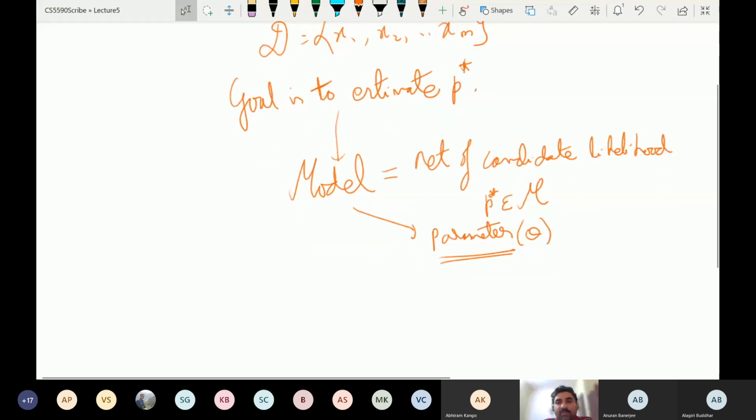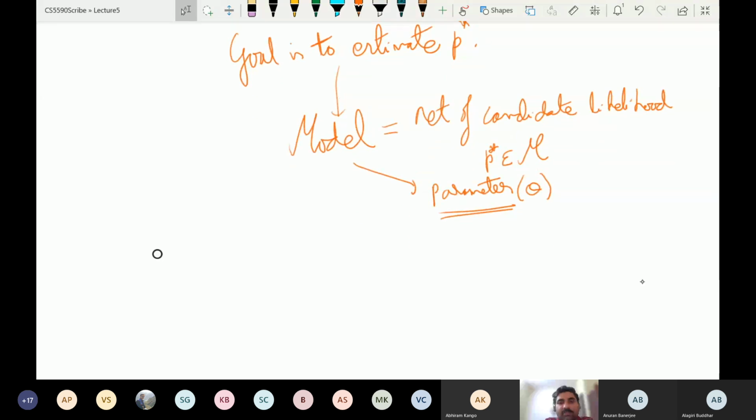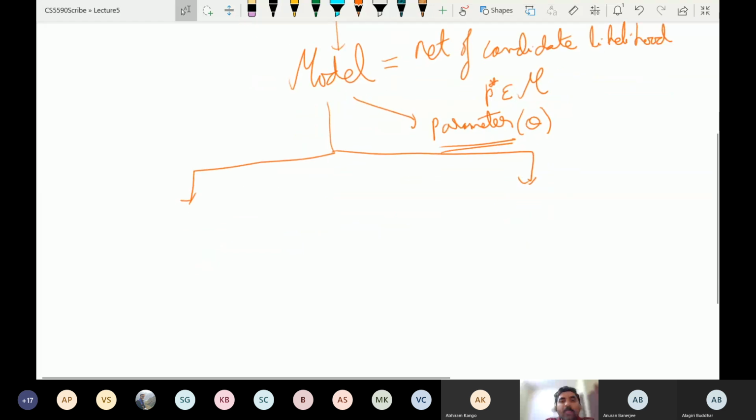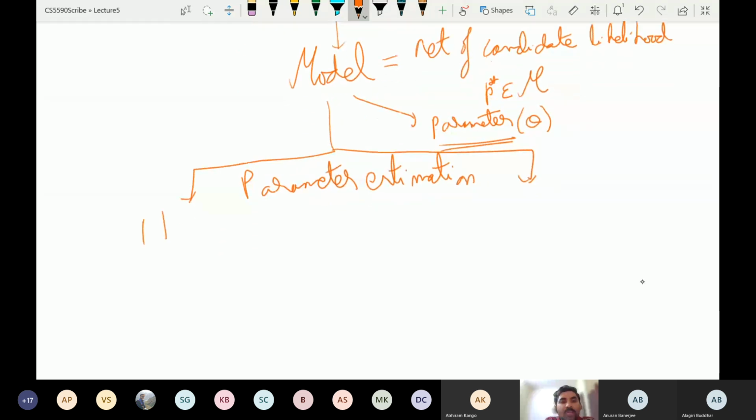That's what the model is. Then the problem is to estimate the right parameter. We said there are two main ideas in parameter estimation, and essentially both of them simply differ in how they say two likelihood functions are close by. The loss function they use is different. That's all we said. One method is called method of moments, and the other method for parameter estimation is called maximum likelihood estimation.